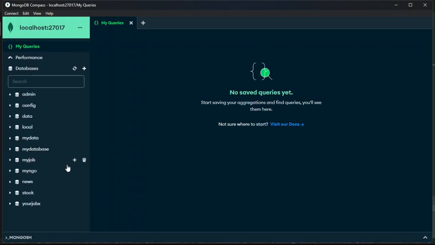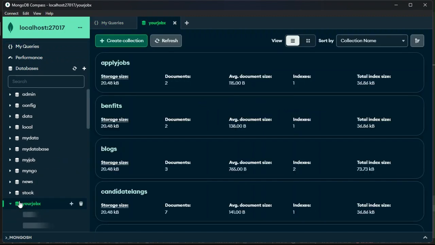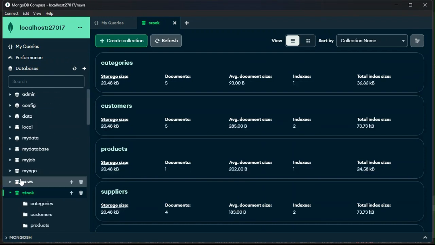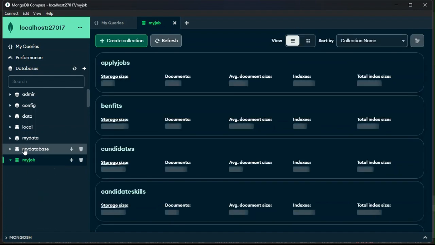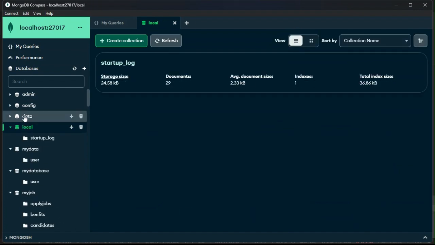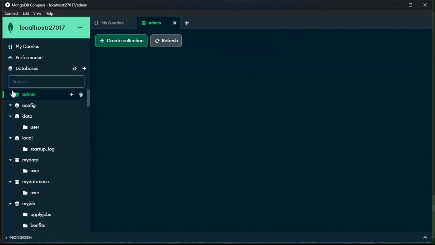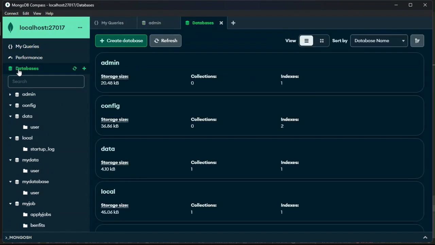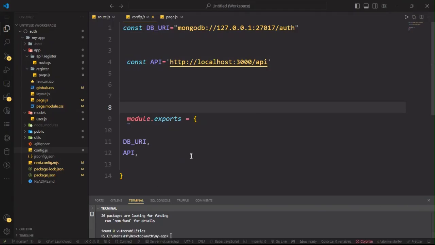Connect it, and let me check here. Auth. Hmm, we have no auth. I think something is wrong.